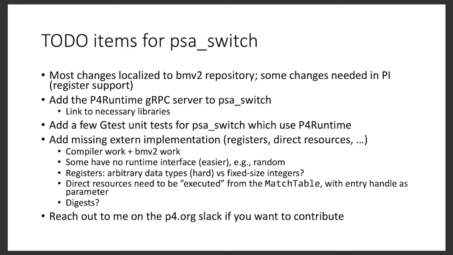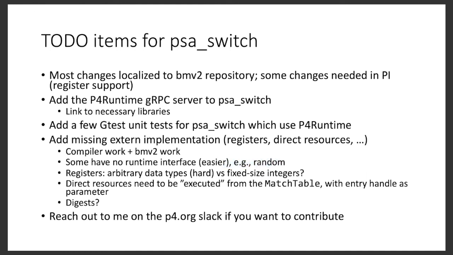Right now, we only have support for meters and counters as externs in BMV2 PSA Switch. So basically, we need all the other externs to be added to PSA Switch. And some of them are going to be difficult. Some of them are going to be easier. If you're looking for something that doesn't even have a runtime interface, like the random extern, or maybe there is an open pull request for this already, that's a pretty easy one.